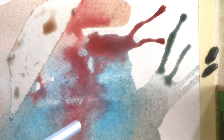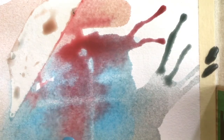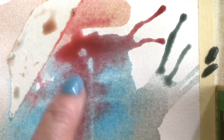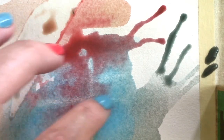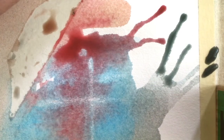So you get these really cool techniques, and I could make it far more intense than that, but you know, this is a quick video. Now you see how you can start to see the white crayon underneath? What's going to happen is once this dries, you can just take either a Q-tip or a little bit of a towel or tissue and kind of wipe off where that paint is, and you'll see that crayon resist a little bit better.